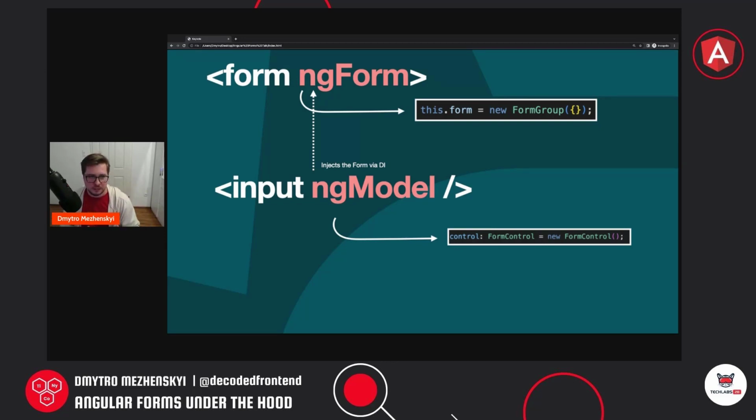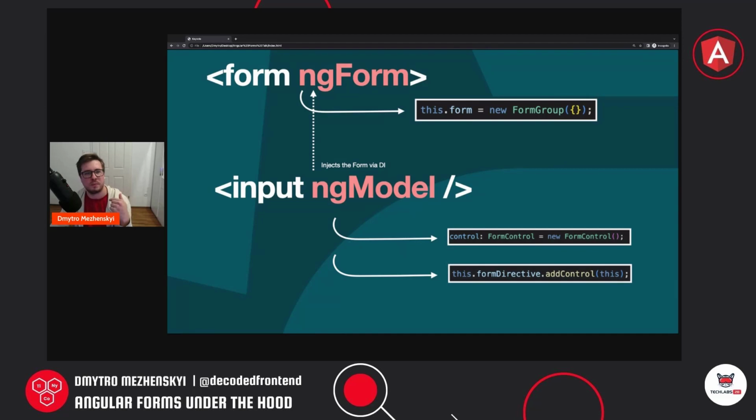After that, lifecycle hooks are executed, and the first lifecycle hook after the constructor is ng on changes. Exactly there, ng model calls the method from the parent form which is called add control, and it provides itself, meaning the instance of the ng model directive, as an argument for that method.